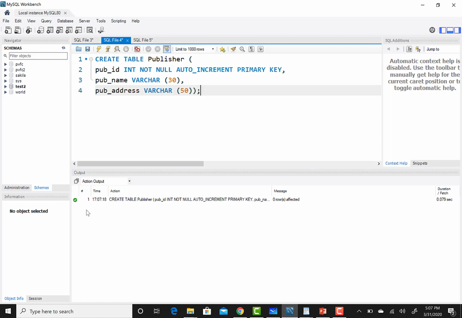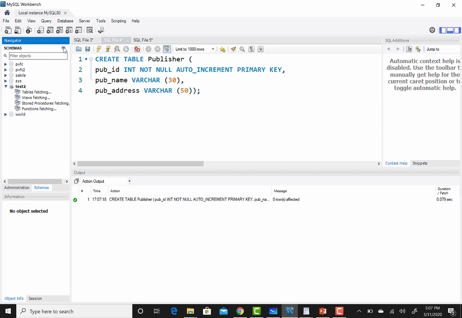Make sure, guys, you get the green sign here, you can see here, and no error. So it is created. Let me open it, it doesn't show, refresh, and then yes, publisher is here. You can open and see what you have in your publisher.